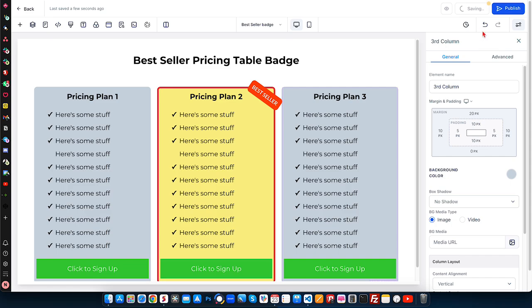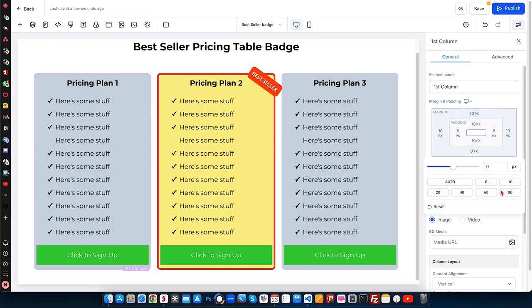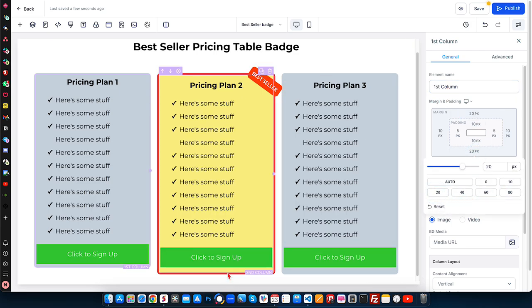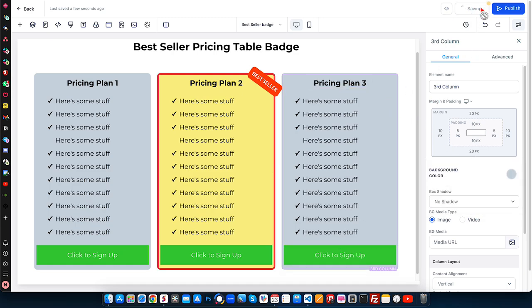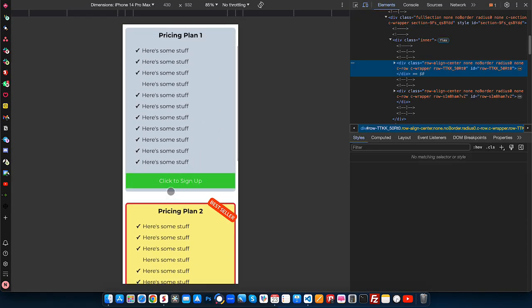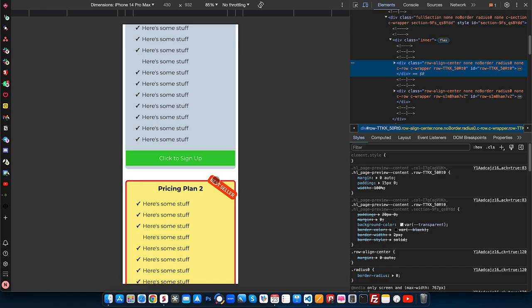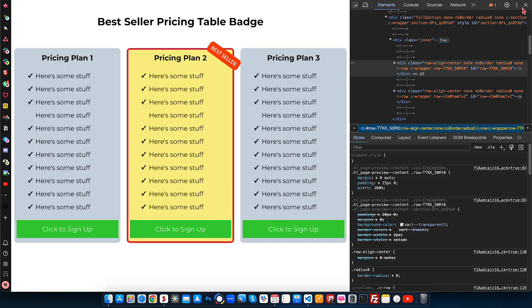Let me save it, and then I think we also need to add a margin bottom of 20 pixel. It actually depends on your design, how you want your pricing table to look. But in this example, my goal is to show you how you can apply the code snippet to add the bestseller highlighter. Yes, it's working fine. And if I check on mobile, now I can see there is a gap and it's perfectly responsive for the mobile version also. This is our pricing table on mobile and this is our pricing table on desktop.